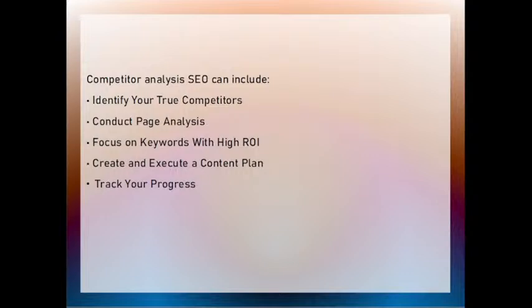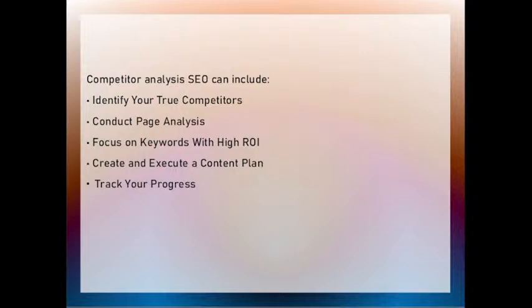With the help of Ubersuggest, this is one of the tools. With the help of Ubersuggest, this involves doing SEO comparison and research on multiple keywords, and it takes note of the top 10 to 20 websites that appear consistently for all of them. It depends on your keyword research. So this is your first step: how to identify your true competitors.